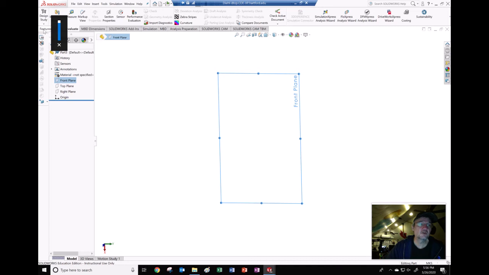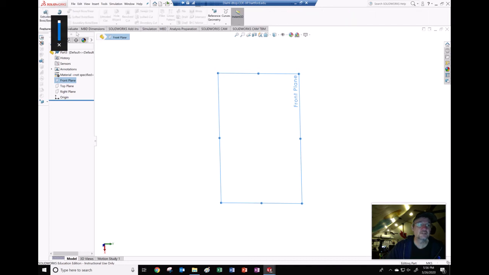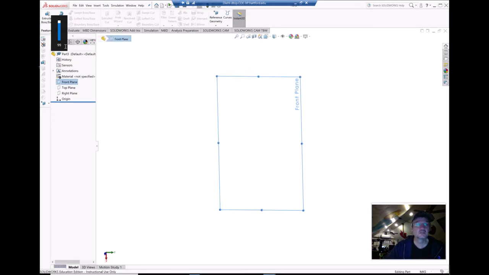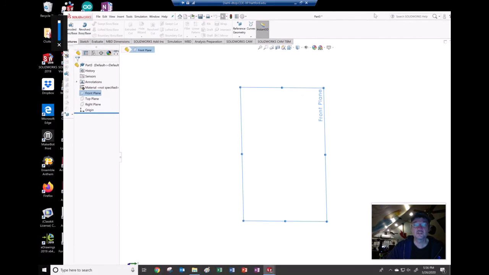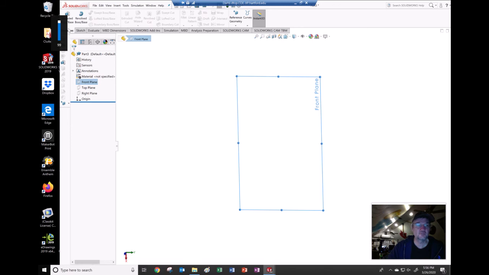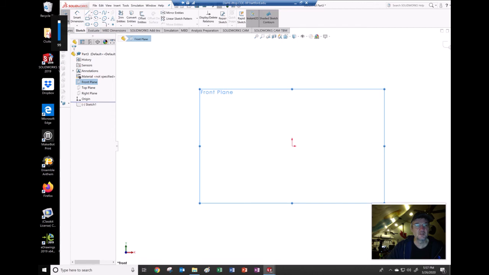So I create a sketch. Is this a new part? I hate this stupid little thingy here. I'm going to get rid of it. I have evaluate and features, but I don't see a sketch. Is that because I'm not in a sketch right here? I don't know. What is going on here? Let me move this thing a little bit. There it is. It was hidden behind that stupid little bar thing. I hate that thing. But I got it with my new microphone. I don't know if I'm digging this microphone or not. Anyway, I make a sketch, and of course it rotated this stupid thing.